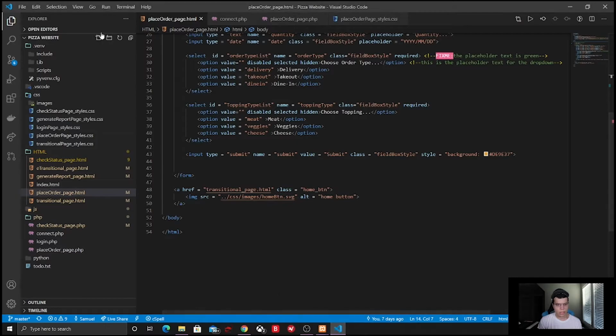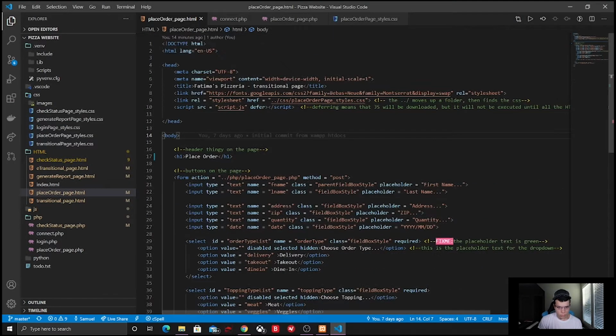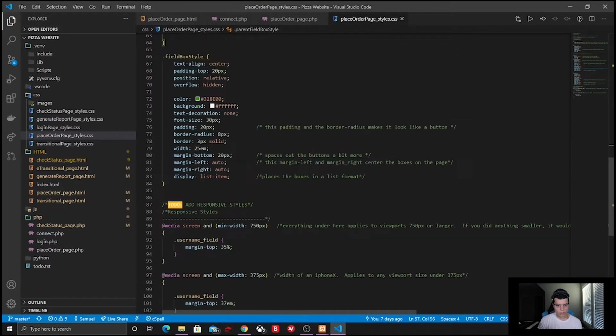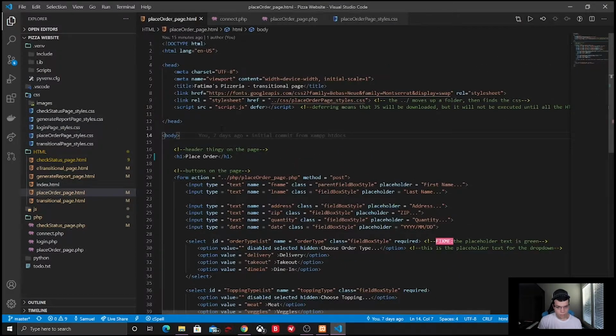And you see a similar file layout here: pizza website, HTML folder, place order page. Right. So let's get here. Let's see what we got here. So we are pulling in our script. We got our style sheet, our place order style sheet. That's got all that yellow stuff, and the font sizes, yep, okay, all that stuff's good to go.